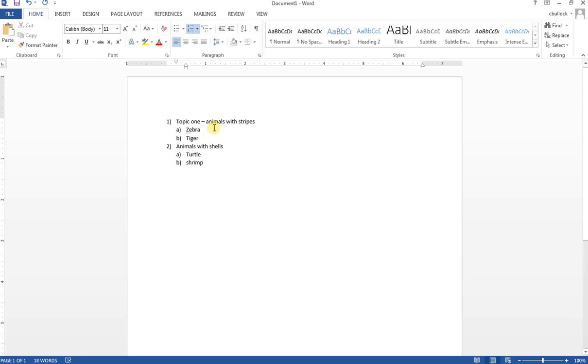Now let's say you wanted to add an animal with a stripe. Gosh, I can't even think of them. Let's say a cat. Notice how when I entered it, the numbers are going to change automatically. And maybe if I wanted to add another topic here, I could say animals with fur. It's not under topic 1, it should be moved over. I can use this arrow to move it over. So this is a great way to get yourself organized, right, with your report. So that's what's happening in the PowerPoint.